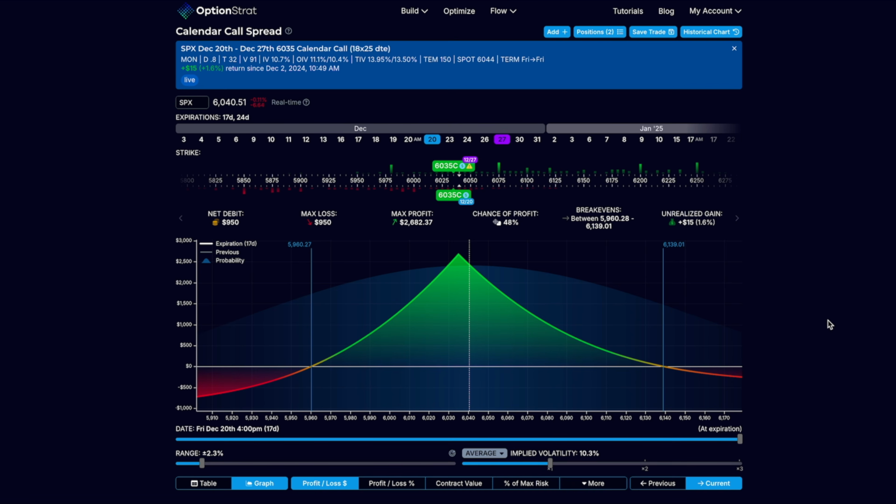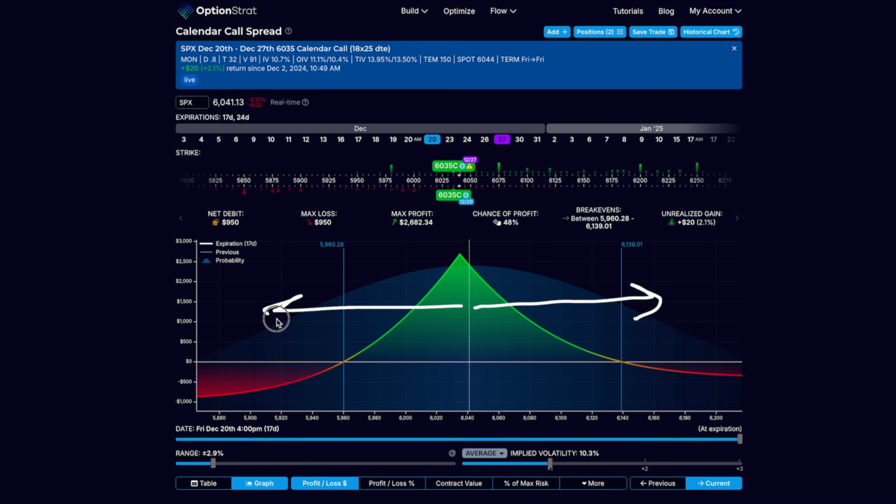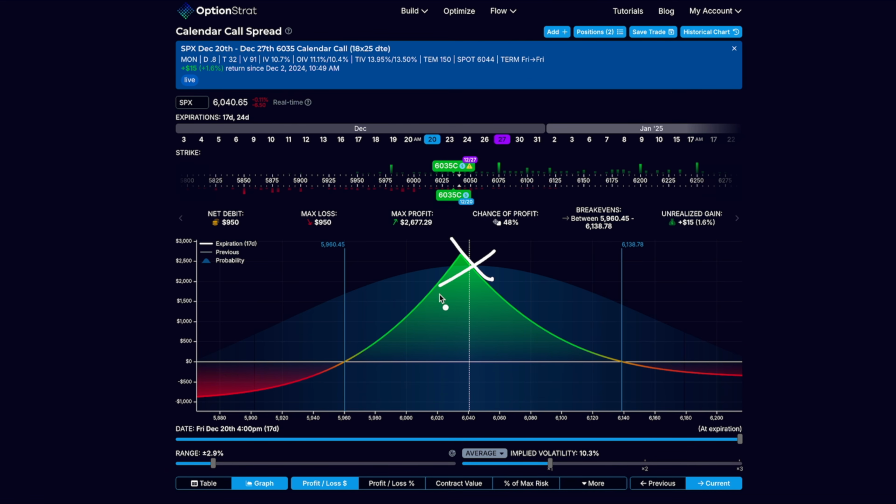Let's reset this for a second here and just take a look at the calendar spread that I currently have open here today. The reason I'm demonstrating all of these scenarios is because no two calendar spreads are exactly the same. You can trade them out the money to the upside. You can trade them out the money to the downside. You can trade them at the money. You can use calls. You can use puts. You can use two expirations that are further away from each other. You can use two expirations that are right next to each other. There's close to an infinite amount of possibilities for how you construct these calendar spreads. The main one we are addressing today is an at the money calendar spread with at least 1 week between the expirations. So it has a 7-day term structure.